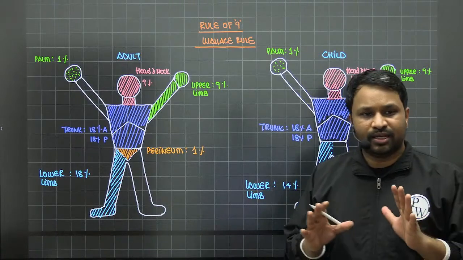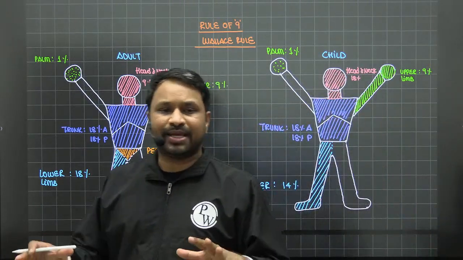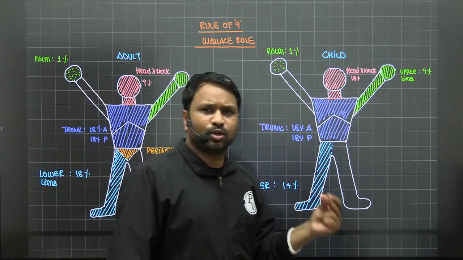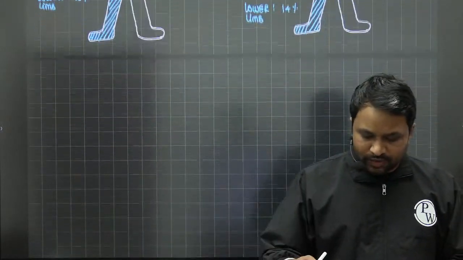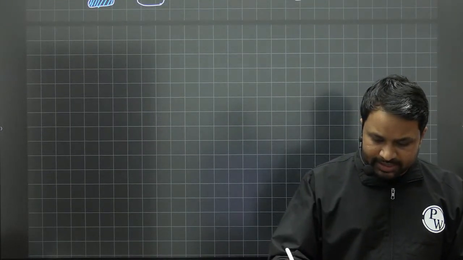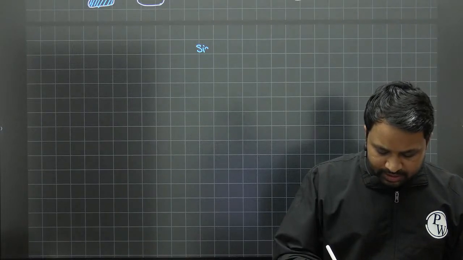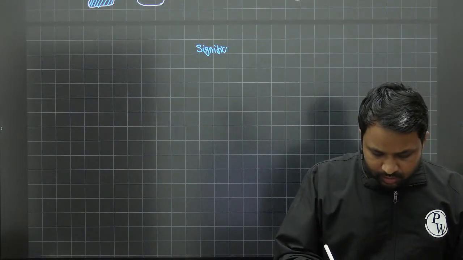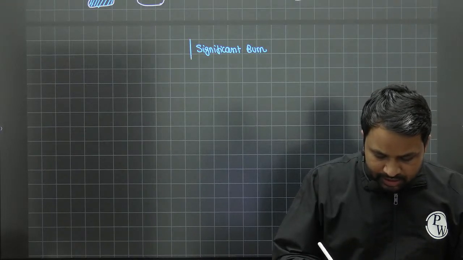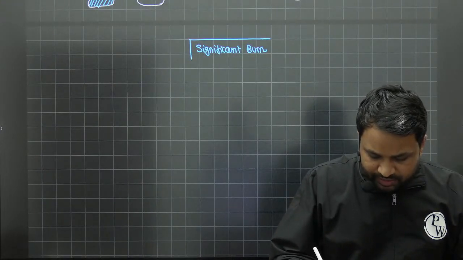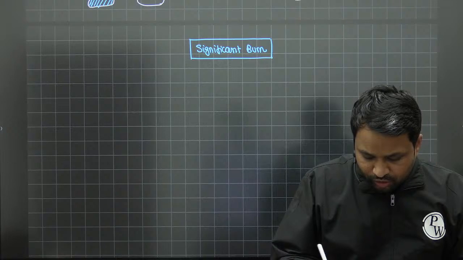Okay? Now everybody understands how we assess the total body surface area burnt in quick succession. Based upon this, you will never go wrong. Now once you've understood this, you need to understand the definition of a significant burn. When do you call a patient brought to you as having a significant burn? The criteria also depend upon the age of presentation.